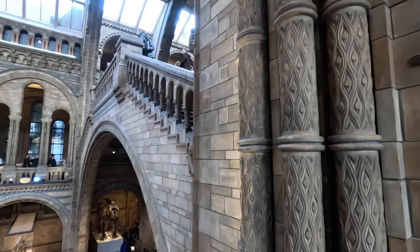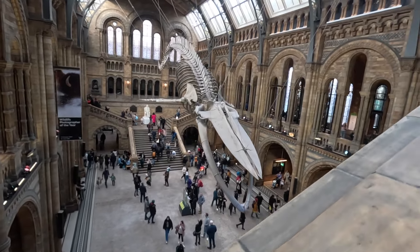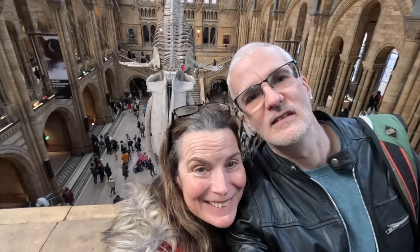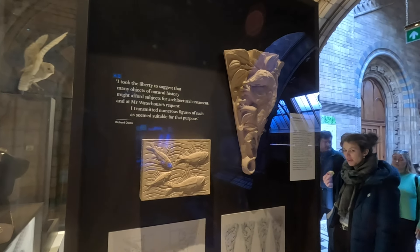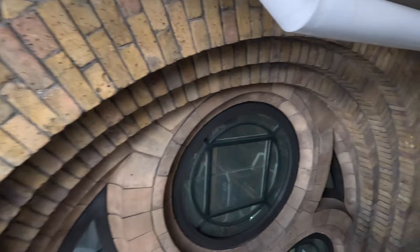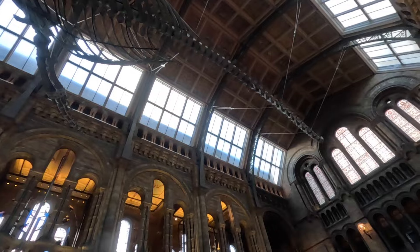It's a very ornate and grand bit of the building. There's a little monkey, and there's another little monkey. We are joining the taking-a-selfie-in-front-of-the-whale thing. There's the whale — there's us. That's a whale selfie. There are lots of things all over the building that are accurate representations of things in natural history — quite clever. I've just realised this flight of stairs is actually on what was the outside of the building, because there are the windows — it's like a little extra bit they've added on. With one last look at the whale, we are leaving. That is the end of the Natural History Museum — we've done it in a really cursory and quick way, but hopefully you've enjoyed it.